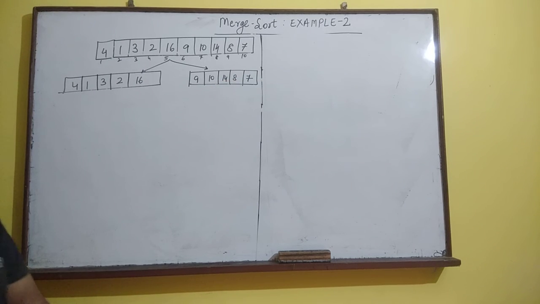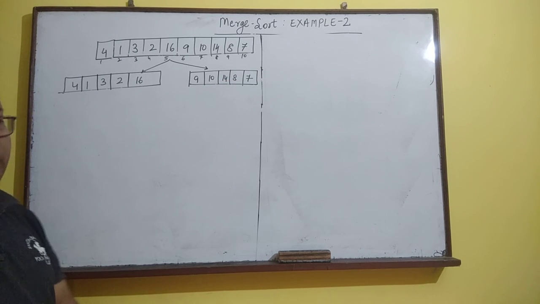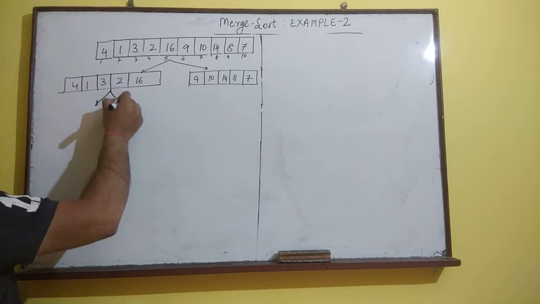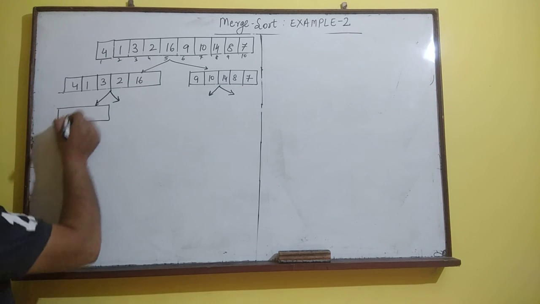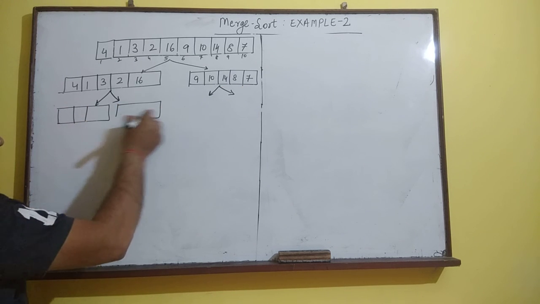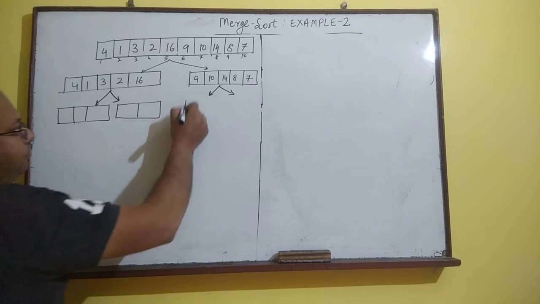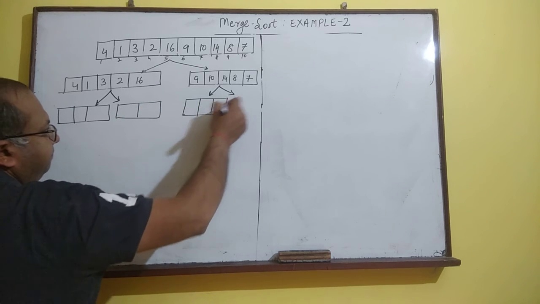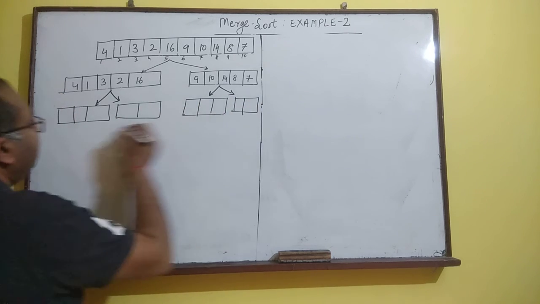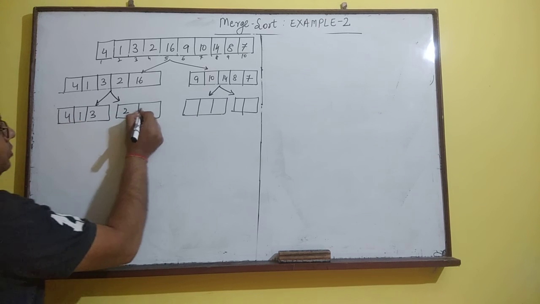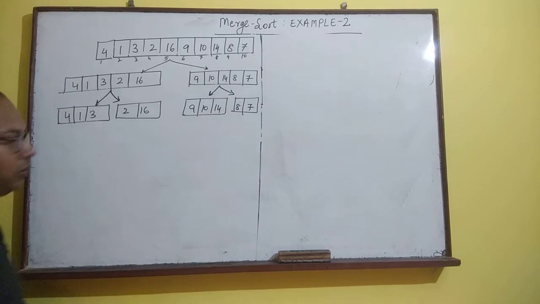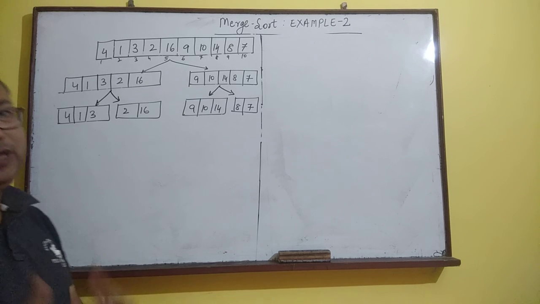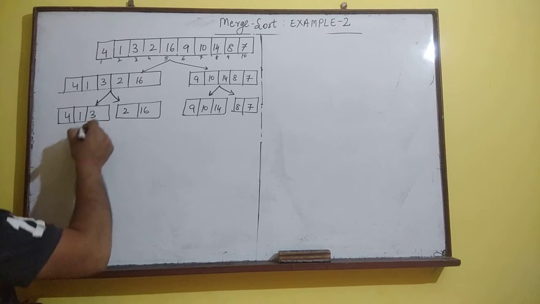After dividing the initial array into two halves, now we will divide the next two arrays into another two halves. But this time our array has an odd number of elements. As we have already discussed, if this happens, the left array will have the higher number of elements compared to the right array. So it will have 4, 1, 3, 2, 16, 9, 10, 14, 8, 7. Now we have four arrays, and these four arrays will be further divided into 8 arrays.